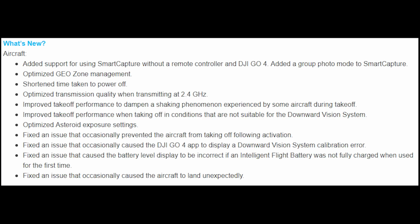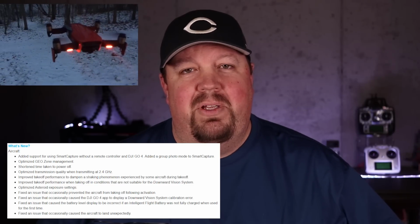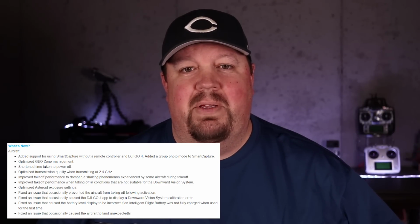Improved takeoff performance to dampen a shaking phenomenon experienced by some aircraft during takeoff. This is one of those things that I think a lot of users were running into, and especially users in cold climates, it seemed like. Seemed like it needed to warm up. So I'm hearing that this has actually resolved that issue. So that is a good job by DJI to dive in and resolve an issue quickly on that.